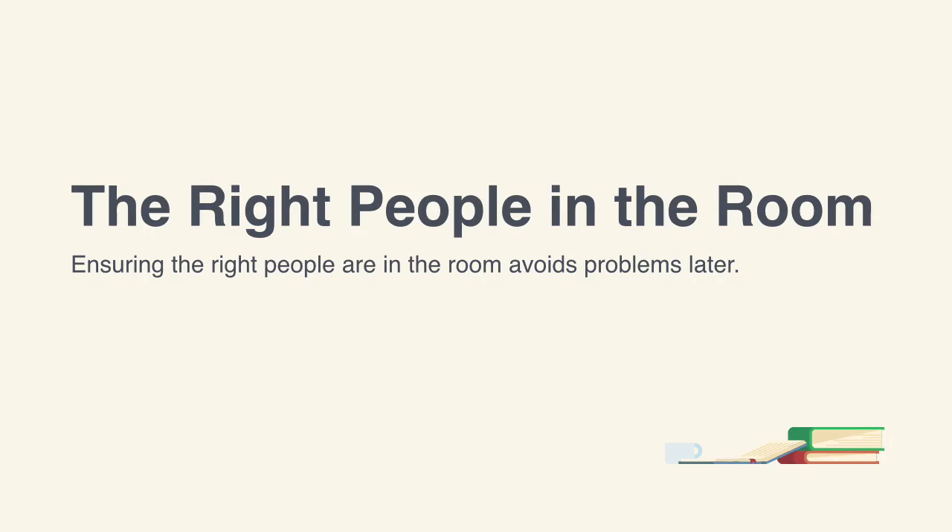The most important thing about a kick-off meeting is to get the right people in the room. There are basically two types of people that need to be in attendance: those with the power, and those that know the user. Instead, many kick-off meetings are just the manager responsible for running the project, and often they're not the best person to have there — they don't have the ultimate sign-off and they don't necessarily understand what users need. It's really important that you ensure anyone who has the say over the approval of the project is in the room.